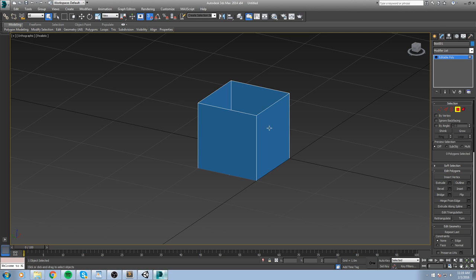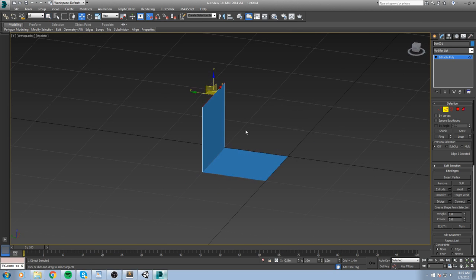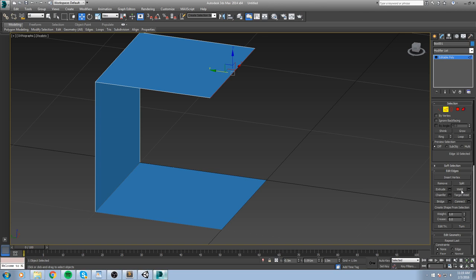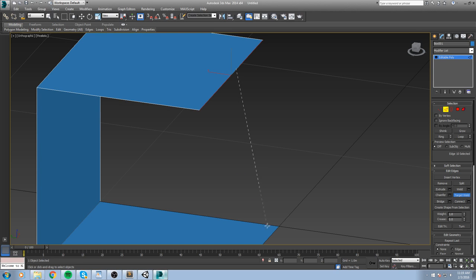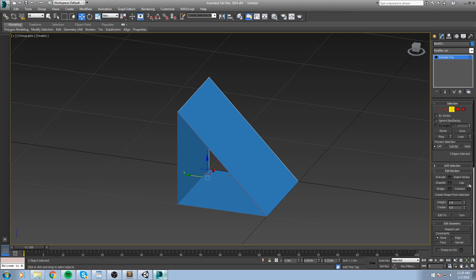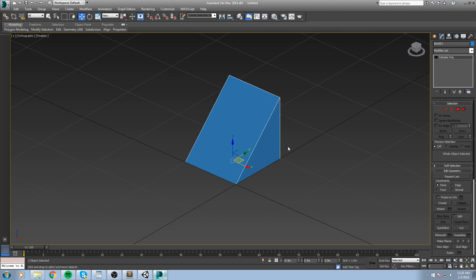We can simply take this, remove all of that, and then connect these edges. This one over here, I'm going to extrude it on the right. So I will take my move tool with W, hold shift, and drag this on this axis. Then I'll go back inside. Oh, we could actually do weld. So we'll do target weld in the edge selection, take this one and paste it down here. There we go. Then I'm going to take my border selection, number 3 on the keyboard, click on this, hit cap, take the one on this side, then hit cap. And that's pretty much all we have to do.